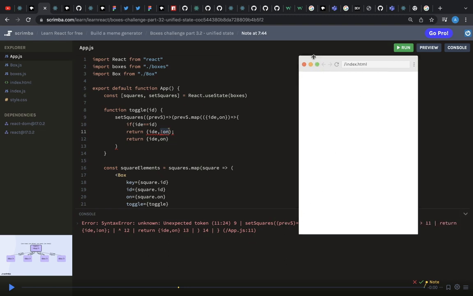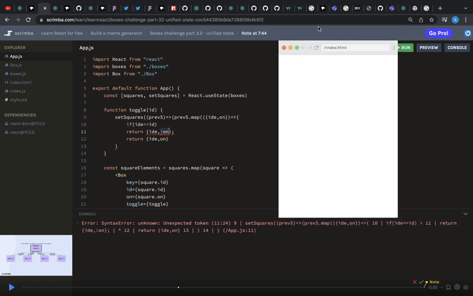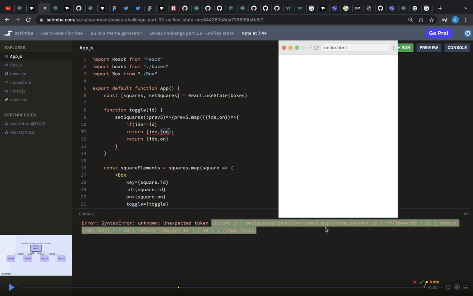Okay, let's see the error. Expected token. Hmm.